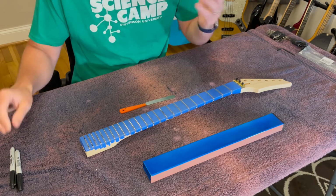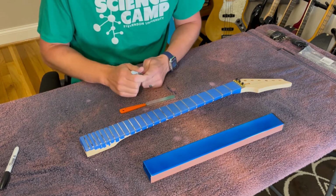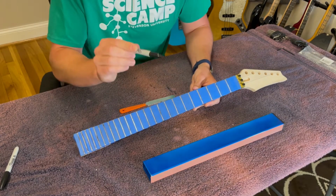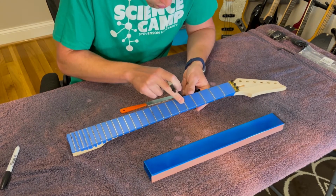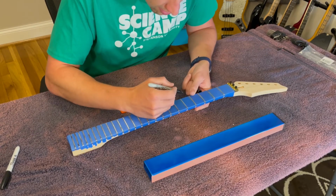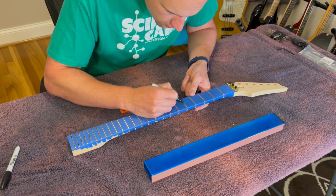And you may be asking yourself, how are we going to be able to tell when we've done enough, or what if we do too much? That's where a Sharpie marker comes in. For a second time, we are going to mark the tops of all of these. But to just demonstrate it for one, I'm going to pick one of these that really took a lot off the frets. Like I said, in the 4 to 5 fret range, these really took a lot off. So I'm going to remark the top of this fret.